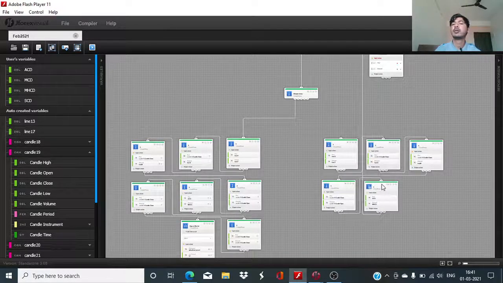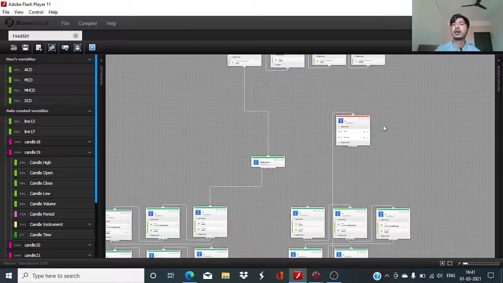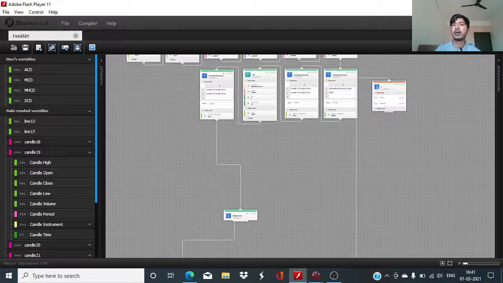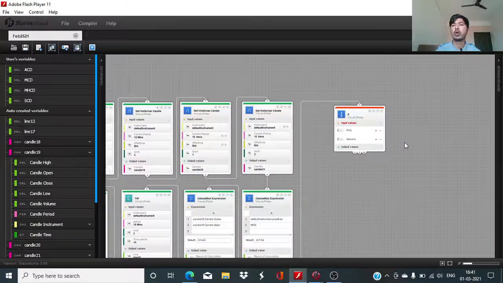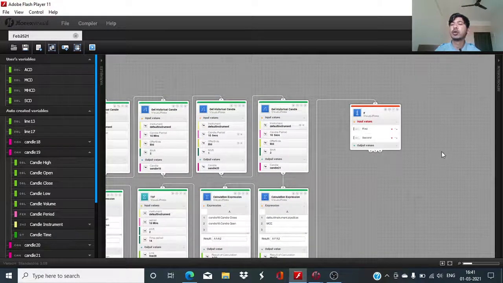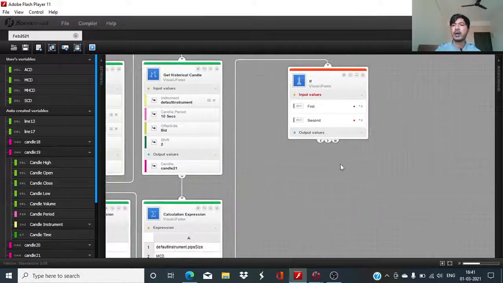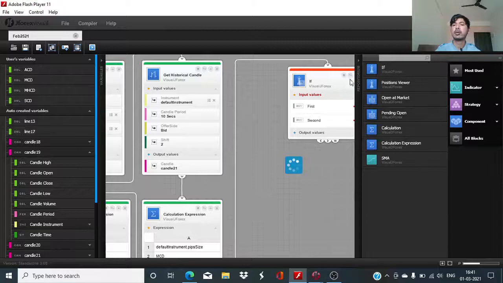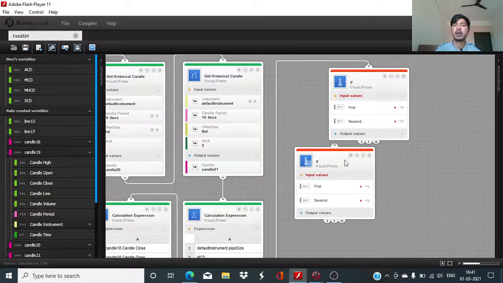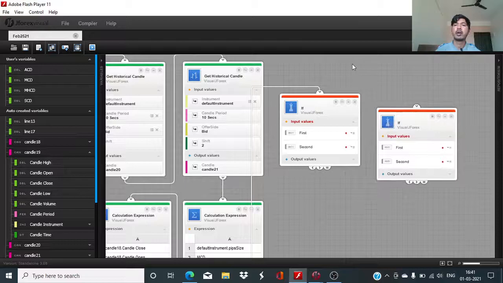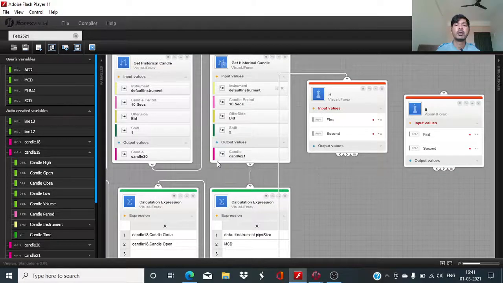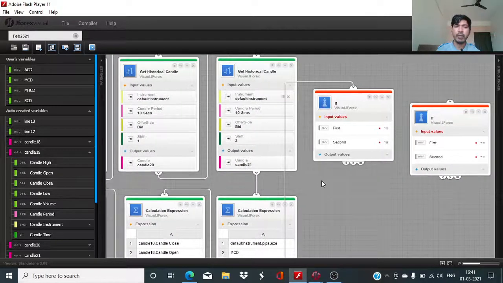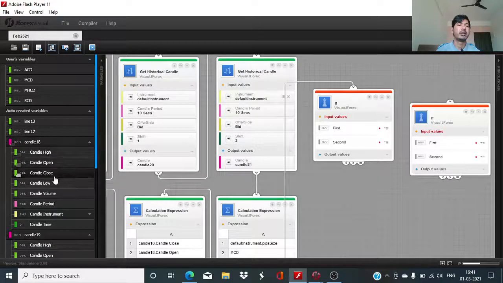Okay, now we need to look at the exact entry point, which is going to be whenever the price starts to drop below the last 15 minutes closing value, and for that we will use 2 more if else statements and compare the 10 seconds candle of candle 20 and candle 21 respectively. We need candle 21's closing to be above candle 18's close. Candle 18 is the last 15-minute candle.